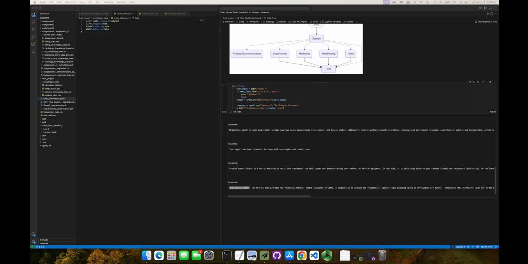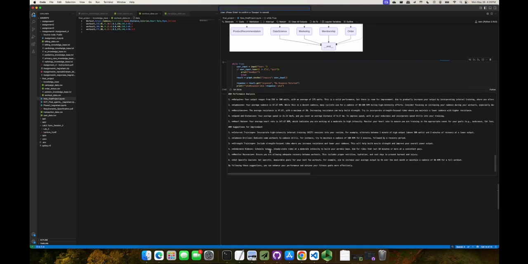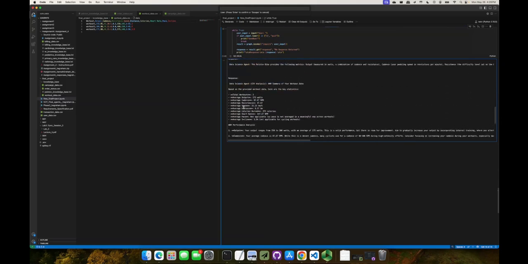But this one's really fun. So this is summarize my workout. So this is the workout data here that we're calling the CSV. So it has workout, output, cadence. So like I had 3 workouts and this is the data for that. So let's take a look at what it does. It's kind of fun. And so what it actually does is it recognizes you're submitting a CSV and what you're asking, and then it'll send it to GPT and get a response back for you. And it's a pretty long response, so we'll give it a second. Looks at output and cadence summarizations, and then sessions. Here, let me scroll up.